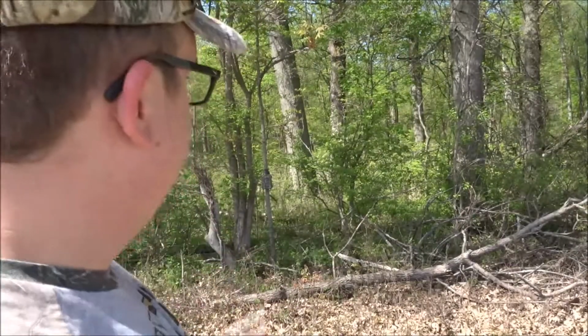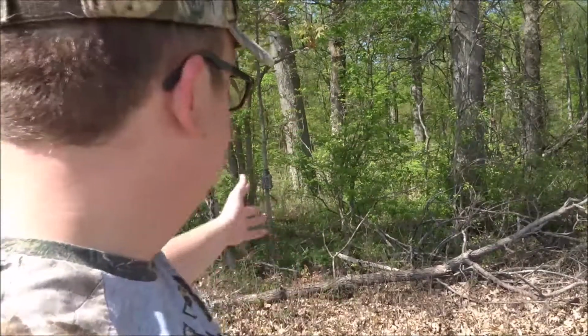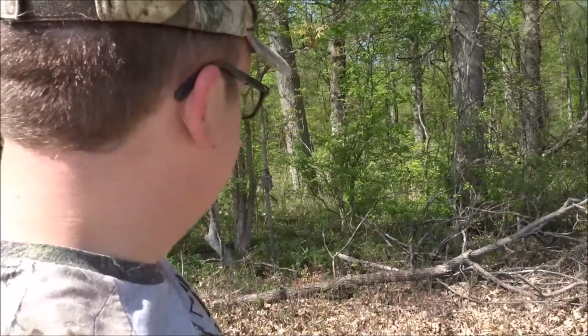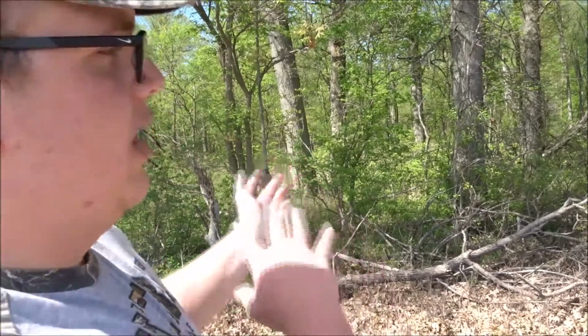I didn't mean to do that. I'll probably end up moving it. I didn't notice the trail was there until I started the camera, because the trail is usually not there. But you can see there's a trail coming from the woods right past the camera into this field. There's all kinds of stuff like that.